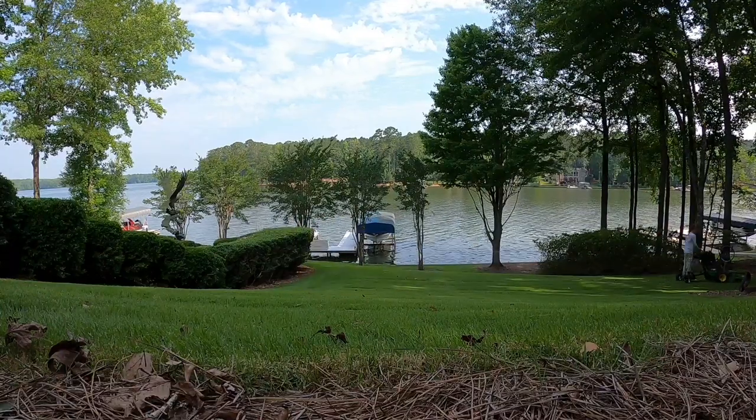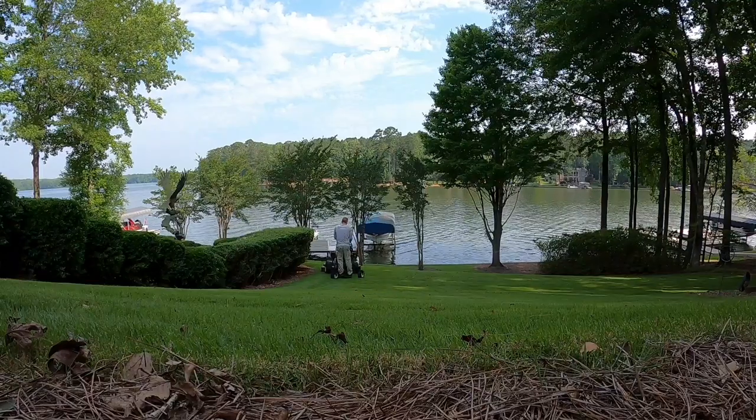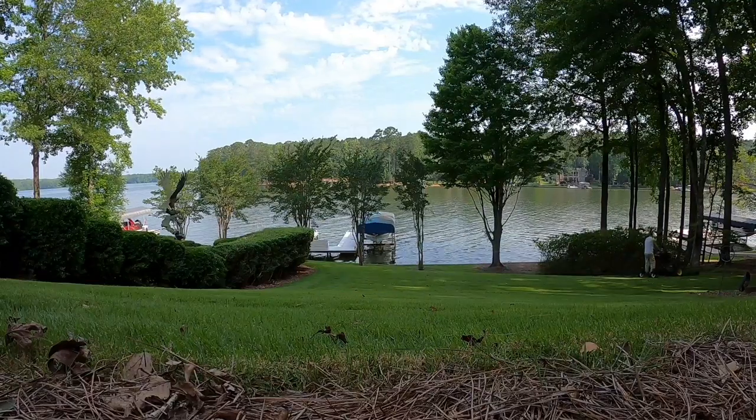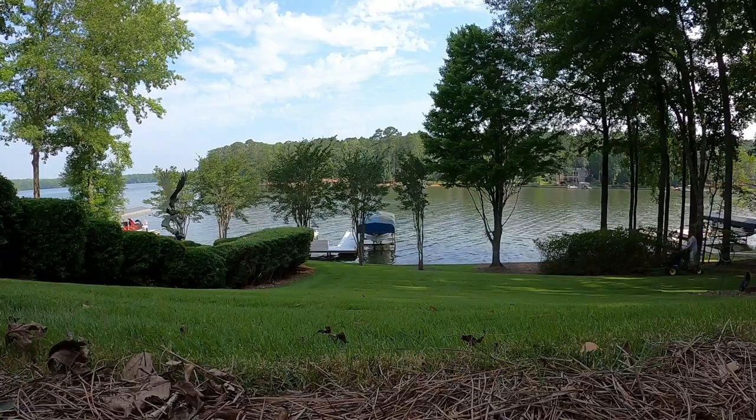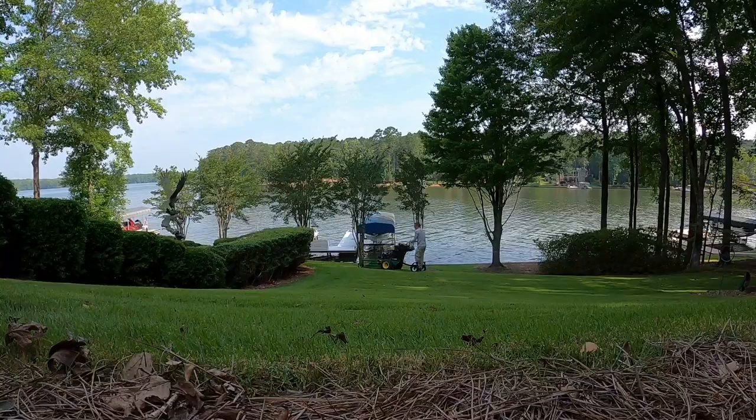Actually, this Sulky's really awesome. Like I said, I'll show you a walk through in a couple minutes, but I wanted to show you a bunch of mowing with it, because that's cool.